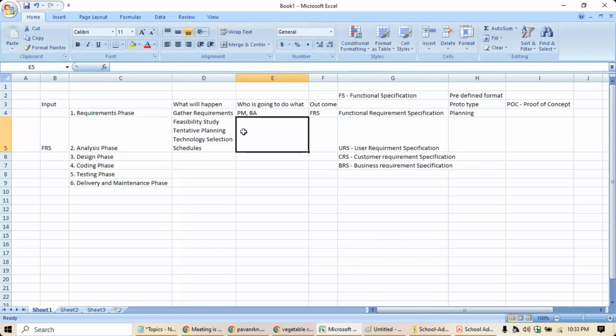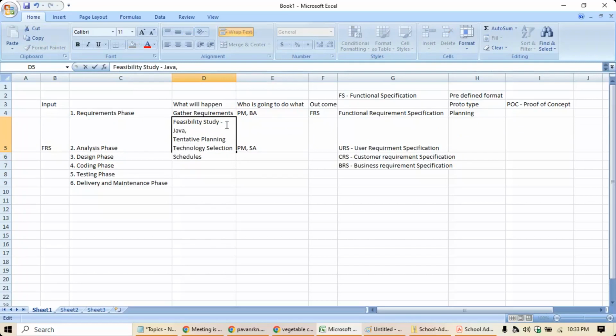Who is going to do this? That will be taken care of by your project manager and system analyst. These two people will look at the requirements and understand whether that is feasible or not. Let us say they have identified that it has to be done in Java, and then they will tell the customer, okay, this application needs to be built with Java and Oracle as the database.